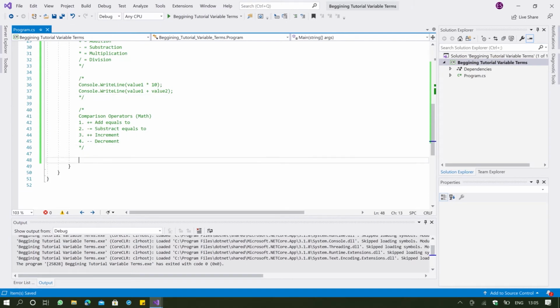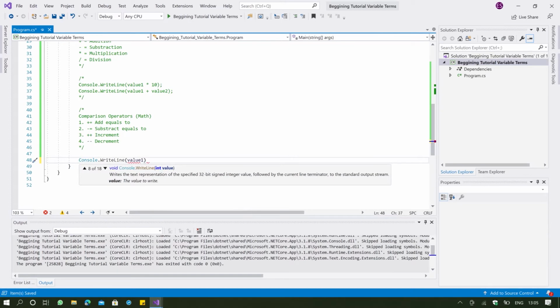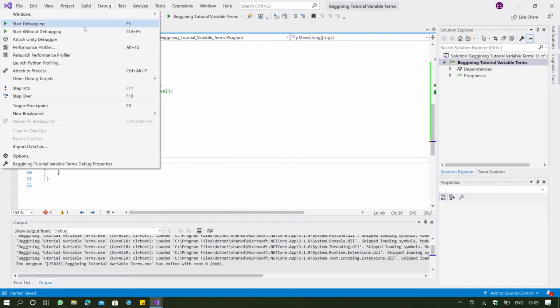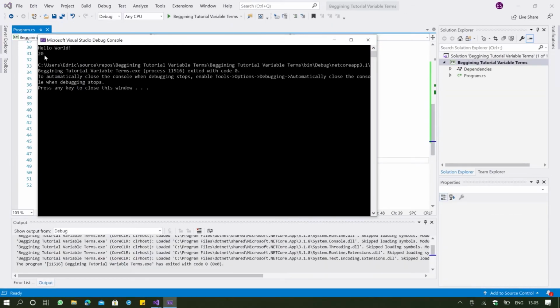Okay, so I just type in the code. Just type in console write line value 1, and we're gonna type in the semicolon. You can see that the value is 20, right?